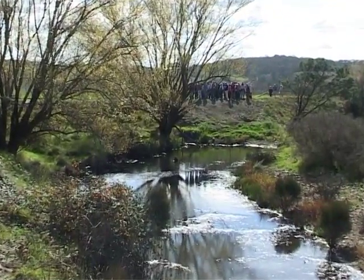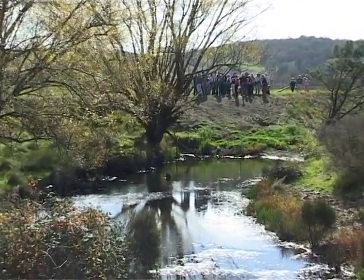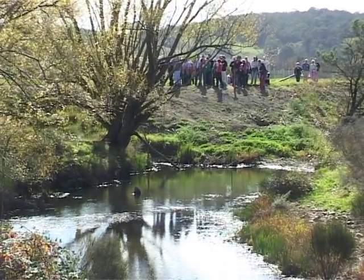And so this model is with the CMA representing the state government regulators, funded by the federal government, working with the Land Care Council of this area, and we had all of the land care groups meet together, and everybody put their hand up unanimously to say, let's go ahead with this demonstration. So that's the land care representing the farmers and the community. And then the individual landholder, which in this case was me.